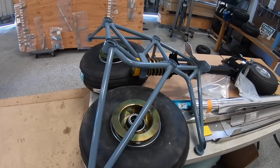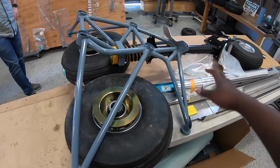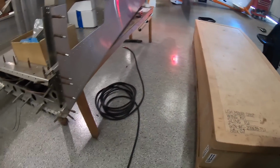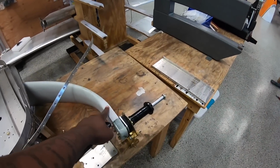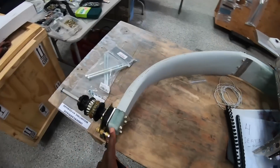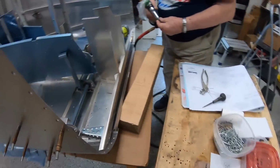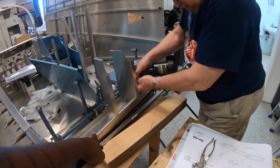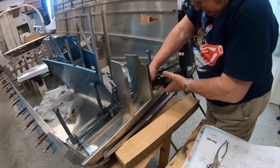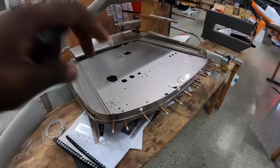Hey guys, since we last visited, there've been some new parts that came in. Here are the wheels, and these are also part of the undercarriage. And then also some new parts. Let me show you on this side. You've got some of the undercarriage, actually the mainframe for the undercarriage here. See this piece here? Those two tires will go on it. And then this piece here is for the firewall, which will be up here. So right now, my good friend Gino, he's the master builder here, once he's done with setting up the rudder pedals, then we can put the firewall in front, which will basically separate the cockpit from the engine bay. So that's that piece here.